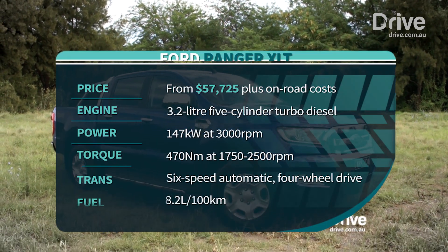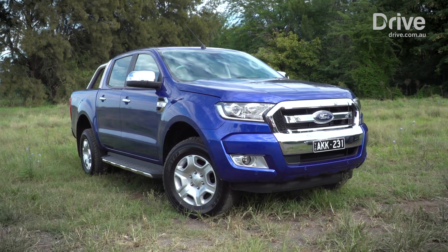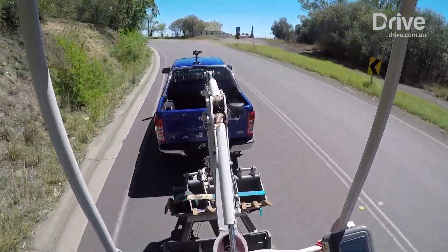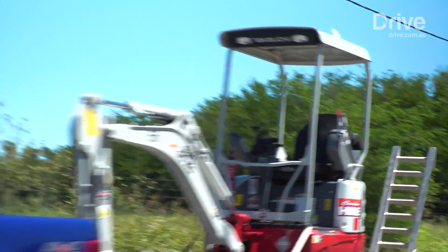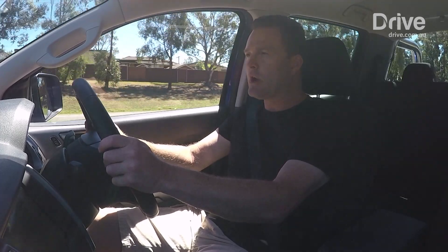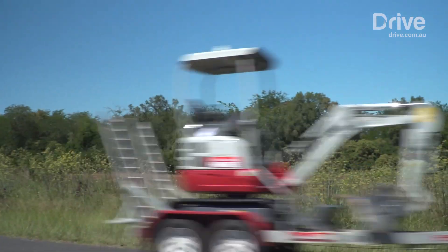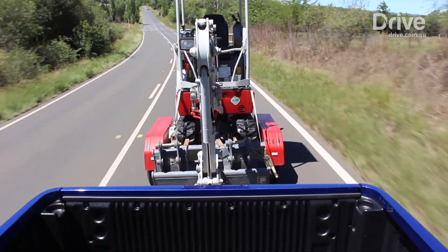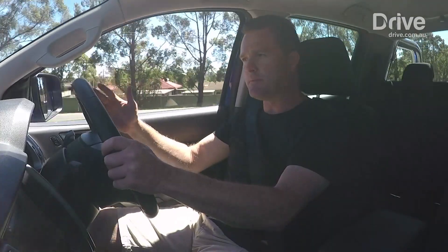The Ranger's five-cylinder has 147 kilowatts and 470 newton metres of torque. It's extremely smooth and refined for a diesel. While it has better numbers on paper, the Ranger's performance was not superior in the real world. On the steep hills it felt no better than the Toyota, and it didn't handle the situation as well as we thought it would. The Ranger is also the heaviest vehicle here, which doesn't help its cause. It coped with the weight and pulled it no problems at all, but compared to the other three, it moved around a lot in the rear and over bumps there was a see-saw effect with the weight on the back. The rear took a lot longer to recover in bumps and dips and it had a little bit of lateral movement too, which was really noticeable compared to the other three.